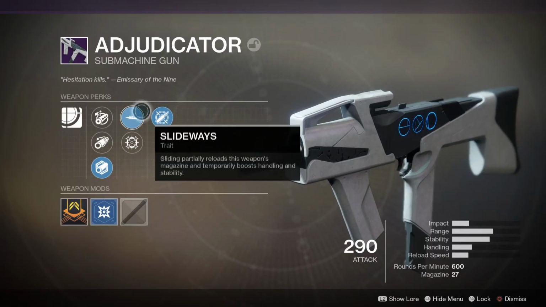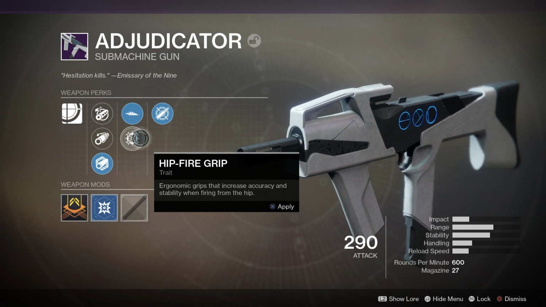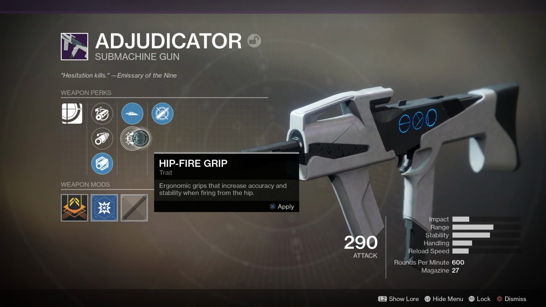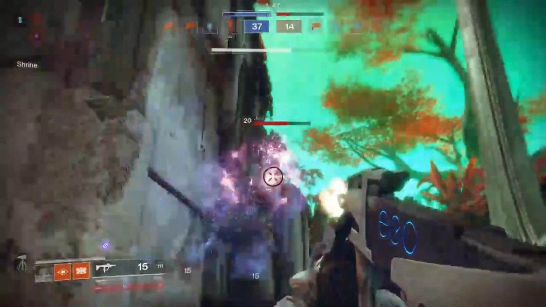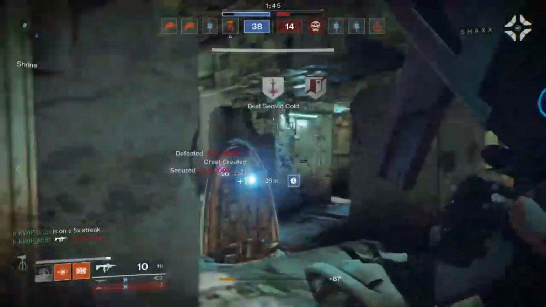The perk you could use instead of Slideways is Hipfire Grip, which makes you more accurate and stable from firing from the hip. However, the hipfire on this gun is actually really good, and I don't think this perk is necessary, especially with how nice the Slideways perk works with this weapon.